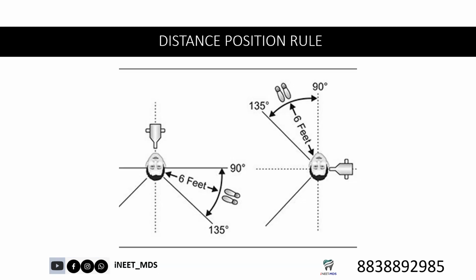And then you should know about the position and distance rule for the operating personnel. In case you cannot maintain the shielding or other concepts mentioned in ALARA, you can always use the position and distance rule, where the operating personnel should stand 6 feet away from the patient at an angulation of 90 degrees to 135 degrees from the source of the X-ray beam. So wherever the X-ray source is, 90 to 135 degrees from it is the safest place, where the X-rays will be a little lesser.